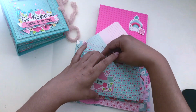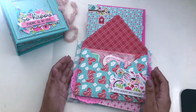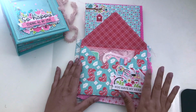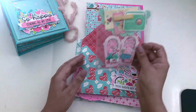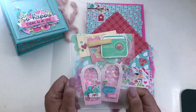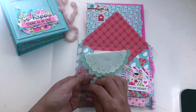So much sewing as well. I appreciate the sewing because I know how long it takes to do that. So the next one here, she has a cluster to the right here. The paper is amazing. I just love everything that she's done already. She has some shakers here. Look at the bag topper. Let's get into this.